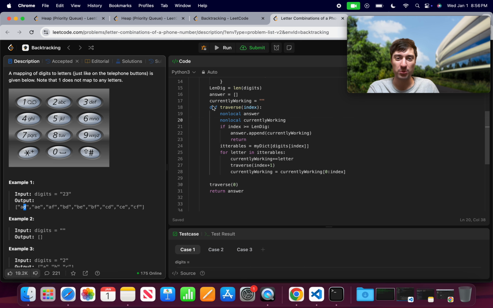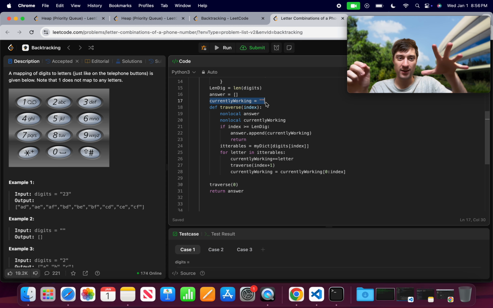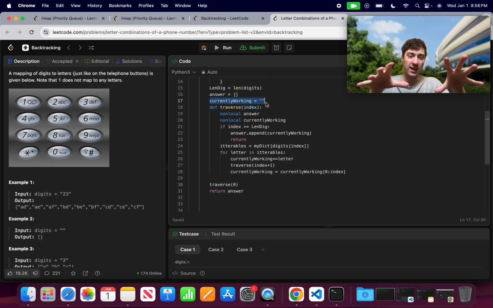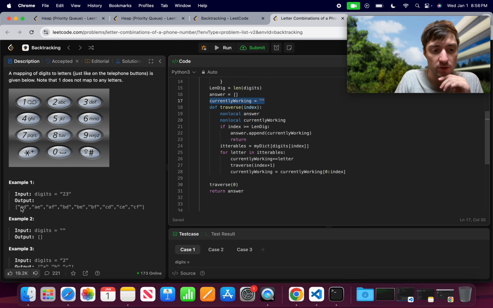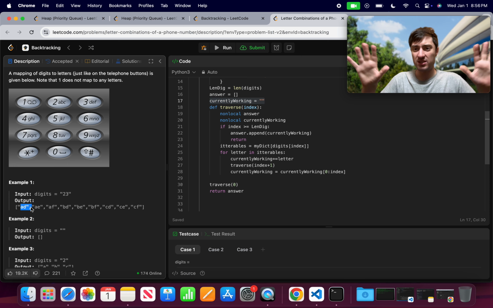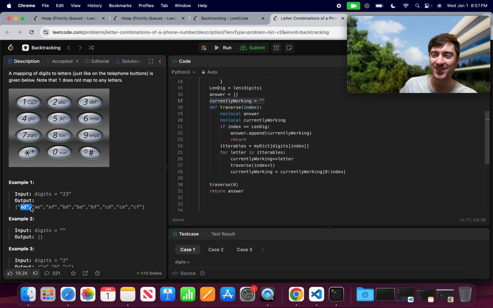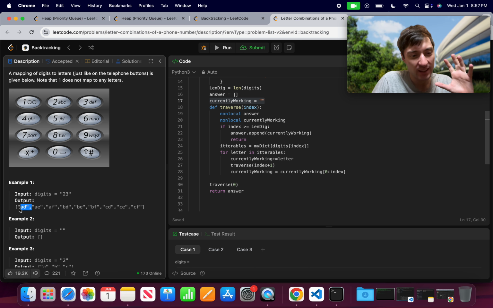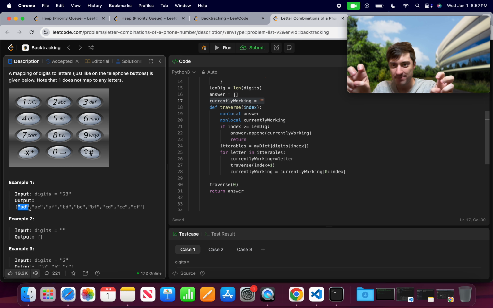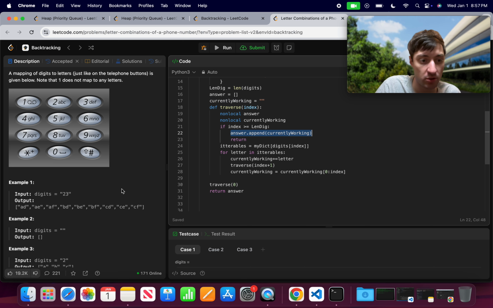Currently working is our sticky variable, where we first stick on an A, then we stick on a D, and if there were more digits in the string, we would stick on more. At the end of that sticking, we've built a word. I don't want to say set, because in computer science every single word can mean something very specific, and a set has a very specific meaning. So we have a word, and now we need to add that word to our answer. So we add it to this list.